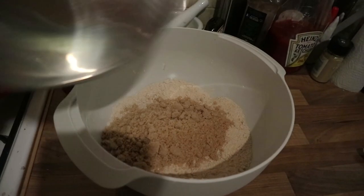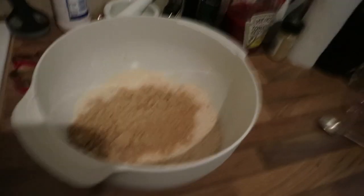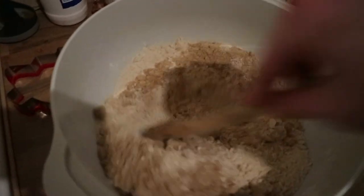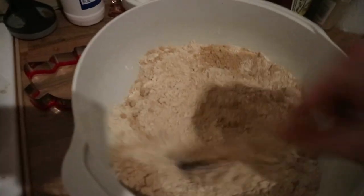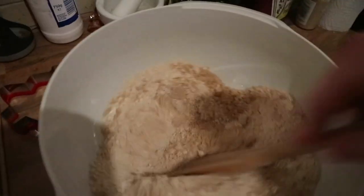I probably should have said 'Winter Veil jumper' there, but never mind. The next step is to stir in the light brown sugar. In goes the sugar — just need a wooden spoon to get that all going in there. Already, even though there aren't any wet ingredients in this and it's not a dough yet, I have to say this smells pretty amazing.